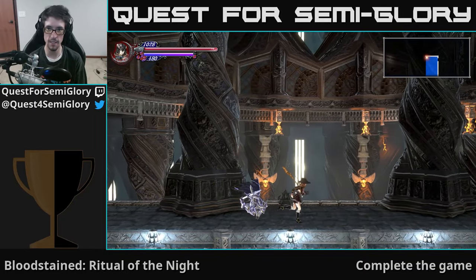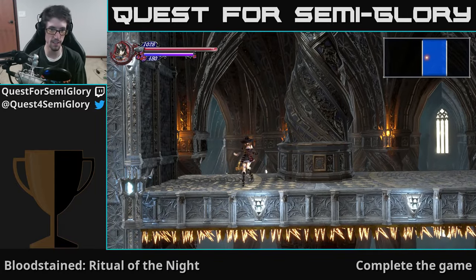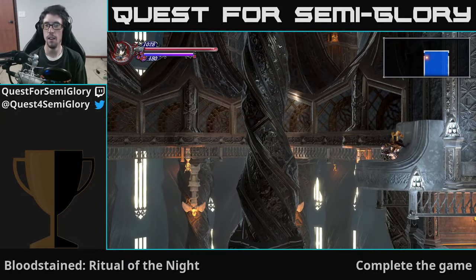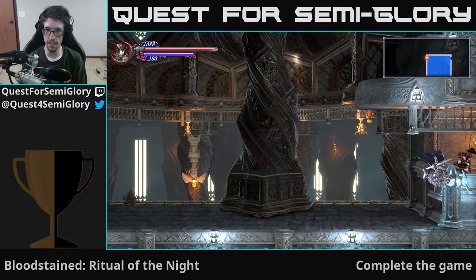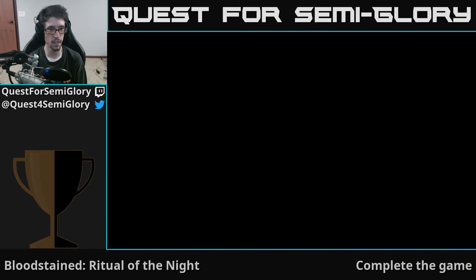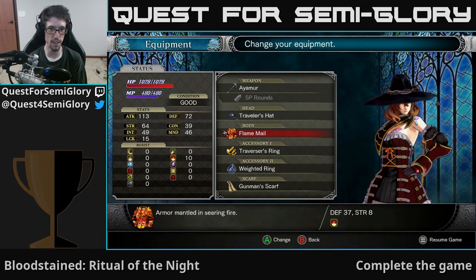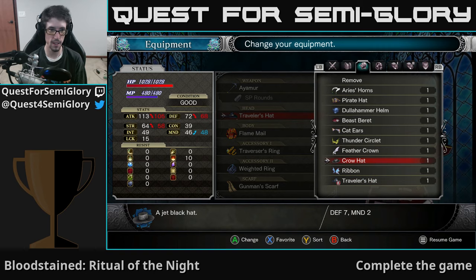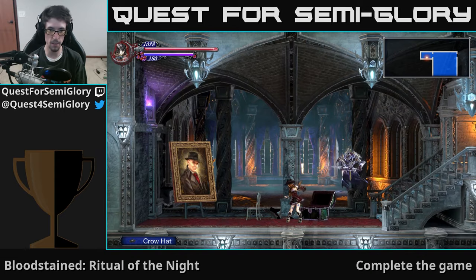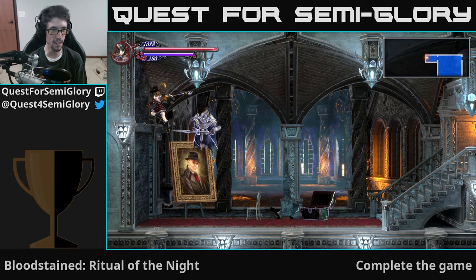All right, so we got a little doorway to somewhere else, plus another doorway to somewhere else. Okay, looking good. Let's see what's over yonder first, and put our better stuff back on. Oh, it's a painting and a chest. A crow hat! Is that better than our traveler's hat? It is not. Okay. Never mind. We can have a little sit down and look at the artwork. Okay. That's it, huh?